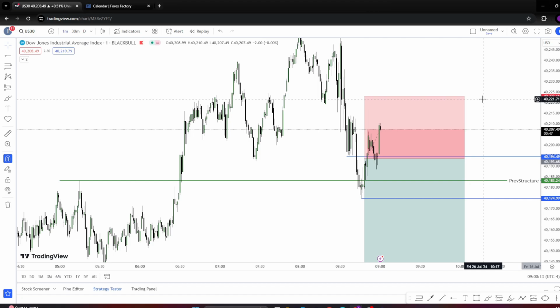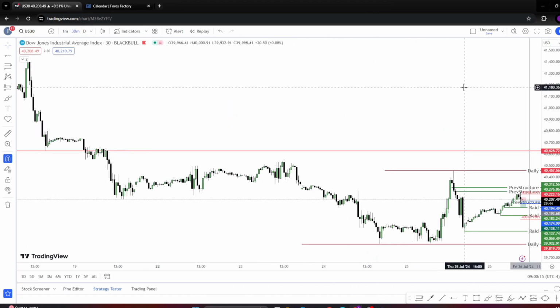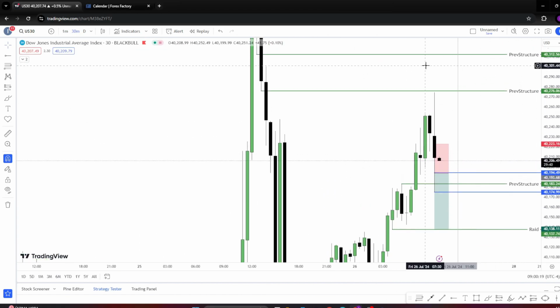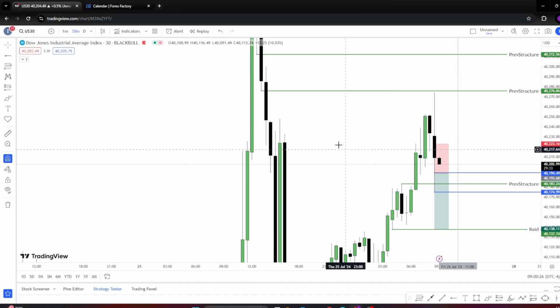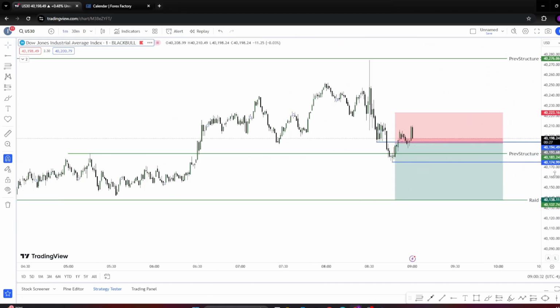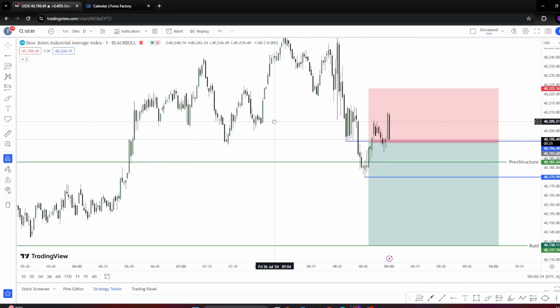So yeah, the 30-minute candle is now closed. It's not closed too bad in my opinion, for the way that I like to do things, but it's also not ideal. Ideally, we would have wanted to see it close below this green line, but nonetheless, we're still in the trade. There's still opportunity for us, and we're gonna be looking to take advantage of that.